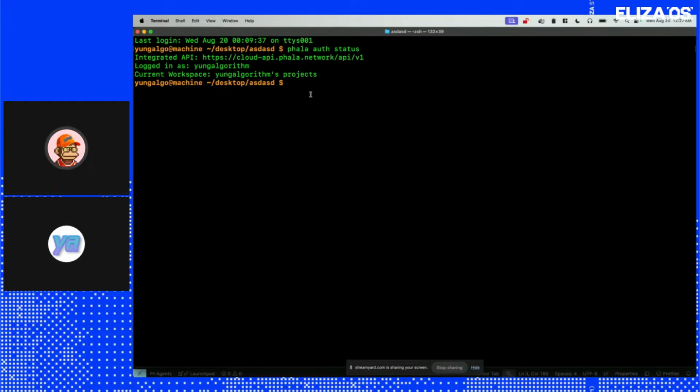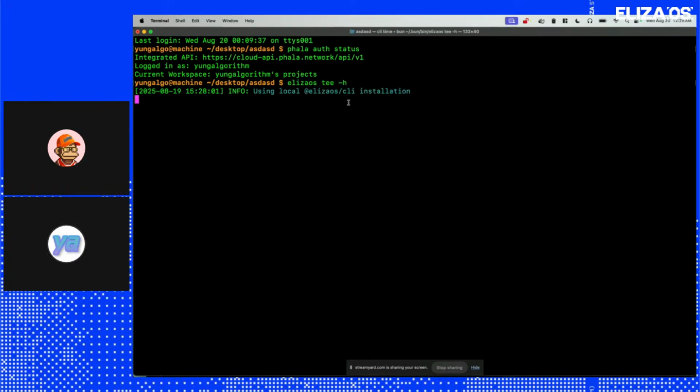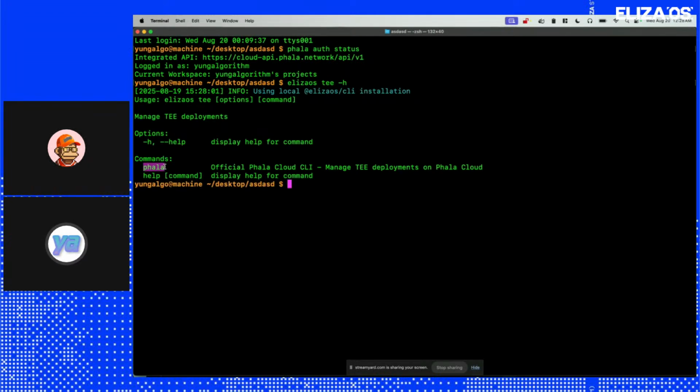So this isn't the T, is it? No, this is the T. Okay, so taking that back a step, we embedded Fala's TEE solution into the framework. We have this T command, but when we call it, it's just a wrapper for this Fala command.